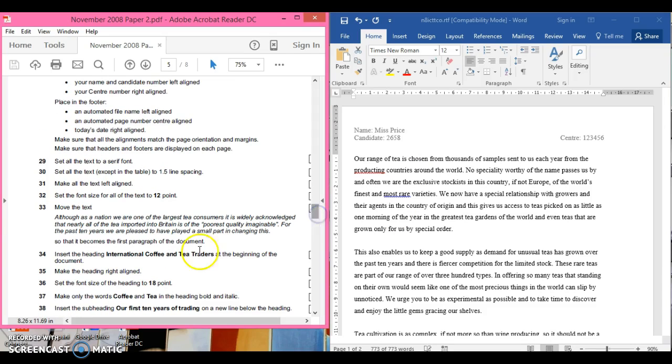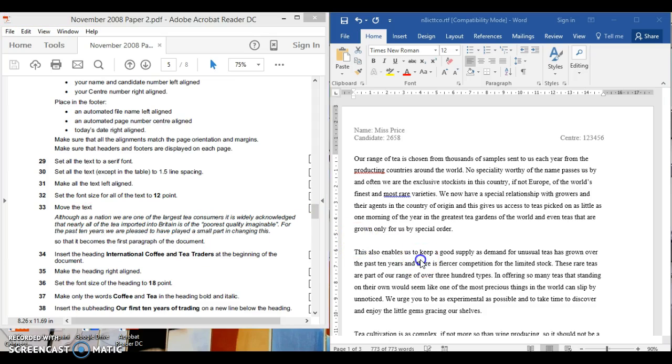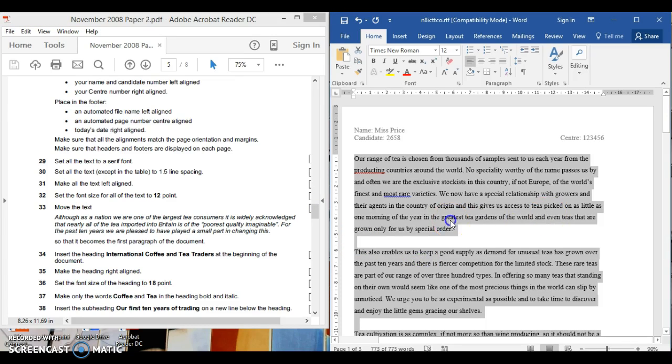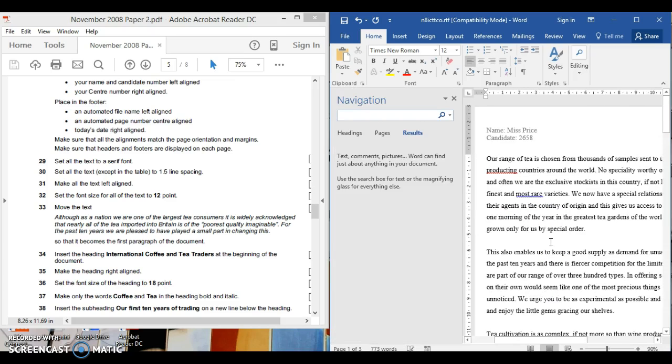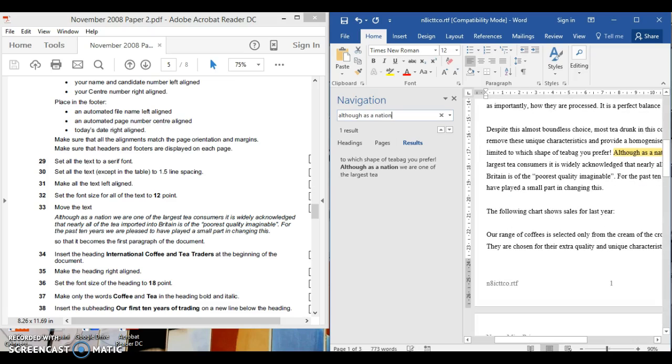Now it says move the text "although as a nation we are one of the largest tea consumers." You can either look for it, or you can do a Control F, which may be quicker. Control F is find. So I'm going to type in "although as a nation." There we go. It's found it right away. One result.